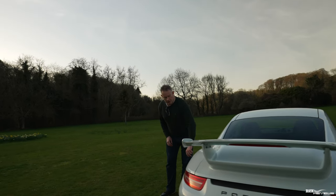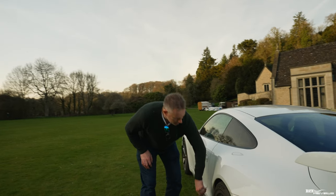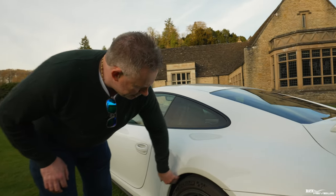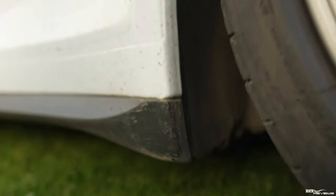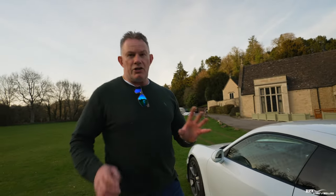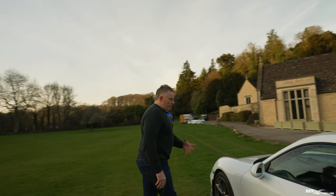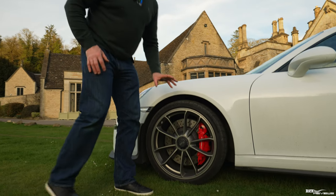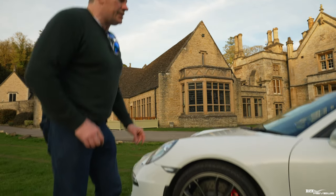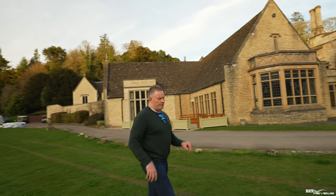So just walking around the wheel arches, look for areas where water can ingress. You're looking at the end caps and the main wheel arch sections. Run your hands around there, have a good look around to make sure there's no paint bubbling, because that will be an X amount to remediate. It won't be too costly, but it will be a cost. Obviously, that counts for all the wheel arches, so make sure there's no corrosion around them. Not necessarily a costly fix, but at least it provides you some negotiation leverage.